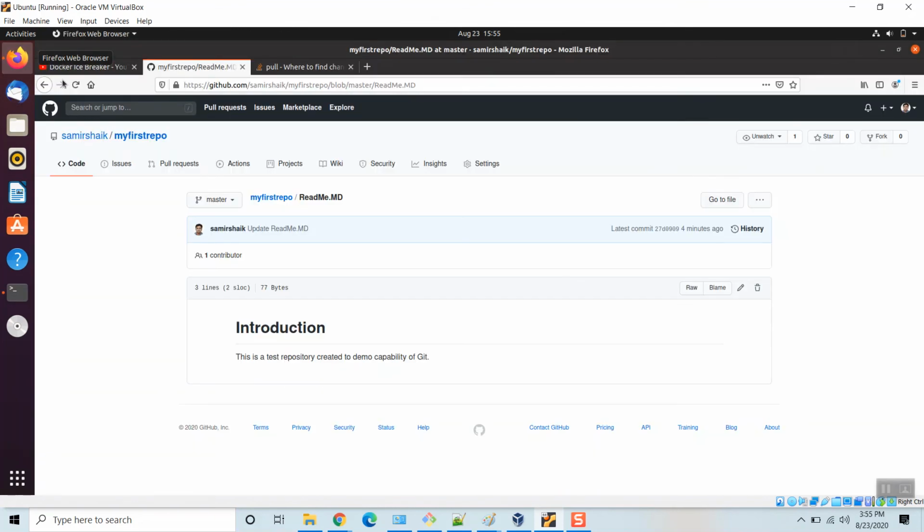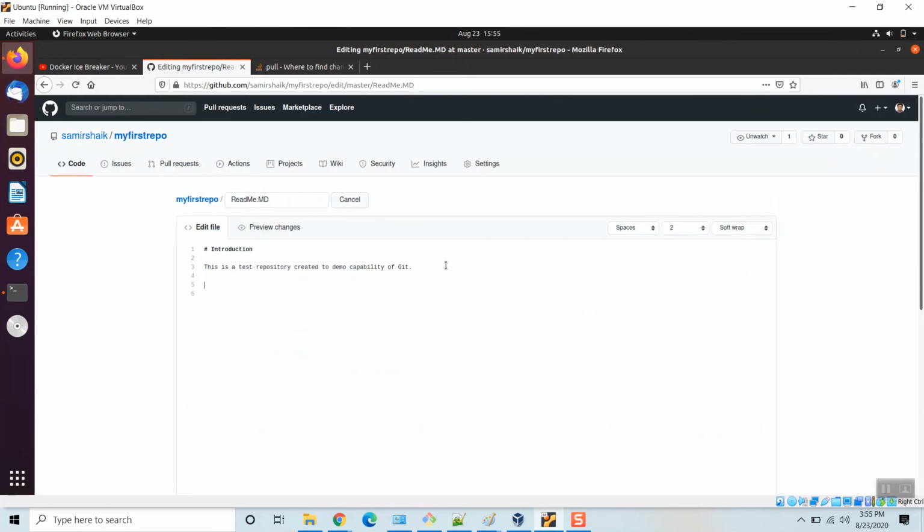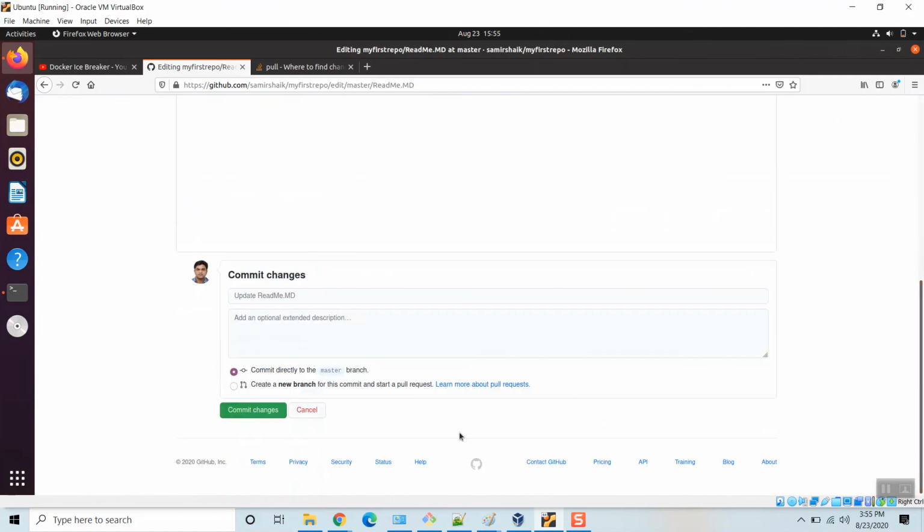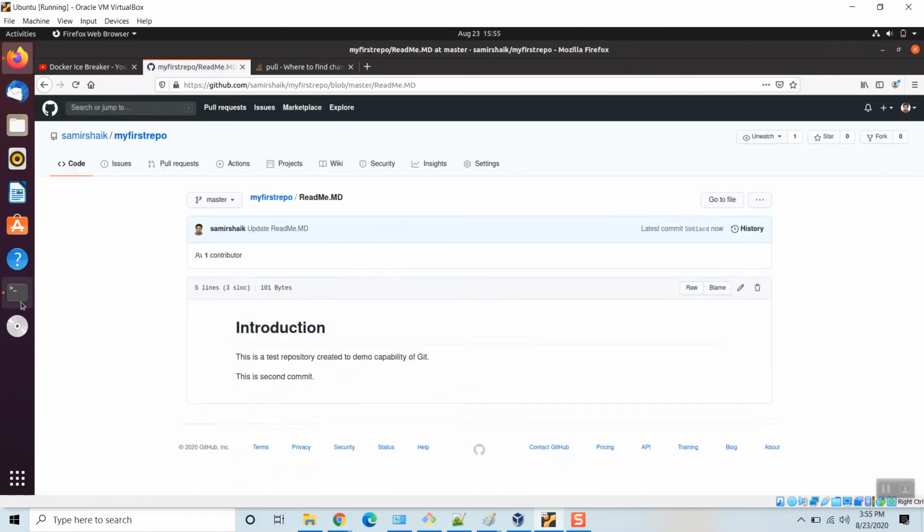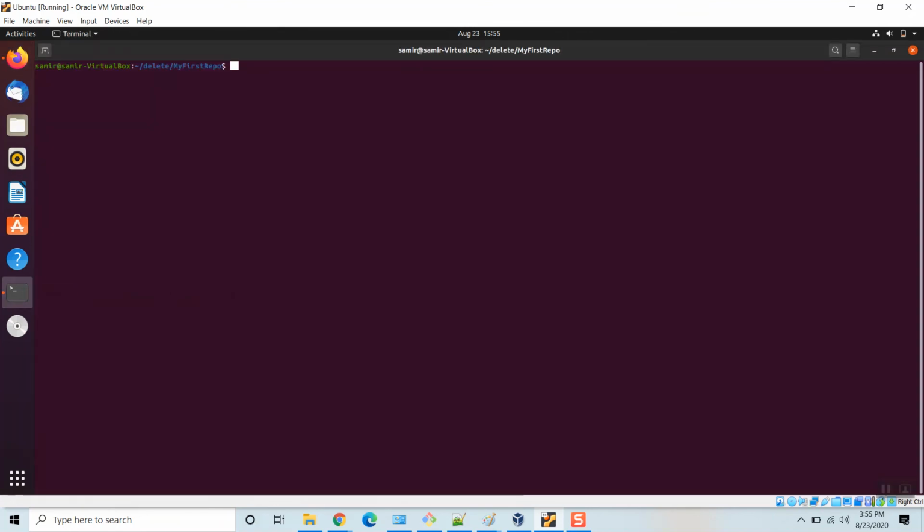Before we wind up for the day with the basics of Git, we will do one more little change over here, and we'll say this is second commit. We'll commit this change, and this time we'll say git diff master.